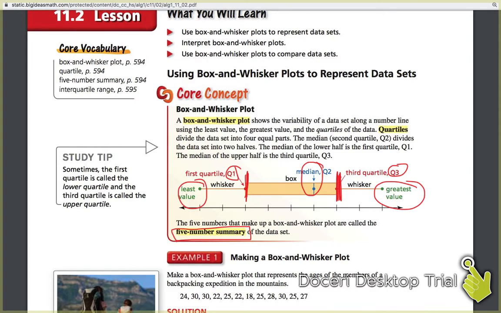Now, on the homework, you're not going to actually be asked to create the box and whisker, but it's important that you know how to, because you're going to have to choose which one of these is correct. And so by learning how to create a box and whisker, that is going to allow you to do that. Now, on the test that we are going to have, I think it's next week, you are going to be asked to create a box and whisker. So it is important, okay? Even if you don't see it on the homework assignment, you will see it on the test, so it is important. So let's take a look at what that looks like here.